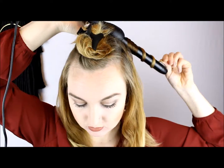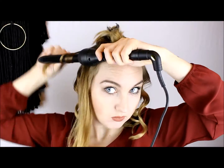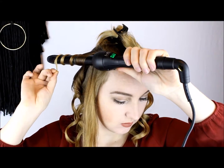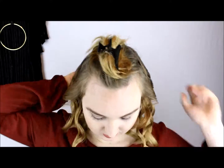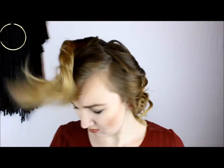I am using second or third day hair for this party updo style. I find older hair to be a lot easier to work with for updo styles — when you do it on freshly washed hair it's very slippery and it's hard to get everything to hold in place. I prepped my hair by putting a bunch of dry shampoo in it the night before. Any little white flakes you see are from that, but doing it the night before and putting my hair up in a bun, then brushing it out in the morning, helps it soak up the oil better.